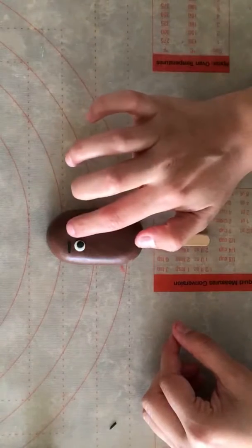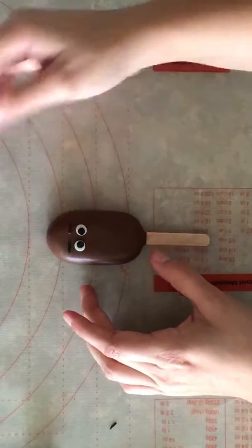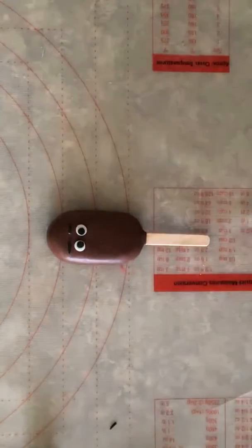Okay. I hope his eyebrow is good like that. So then you just glue that.